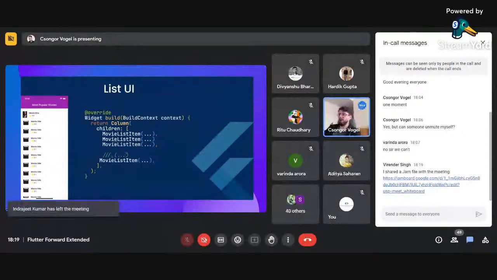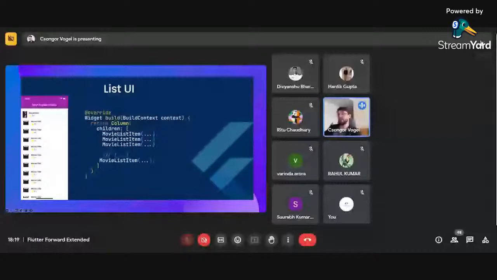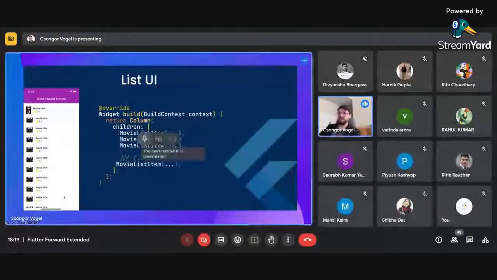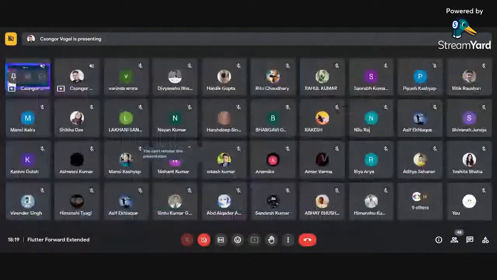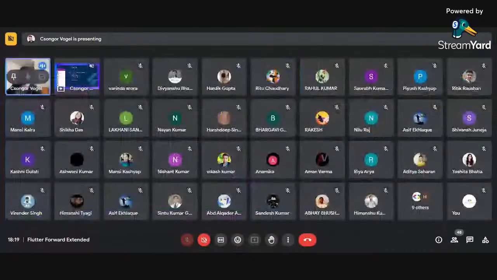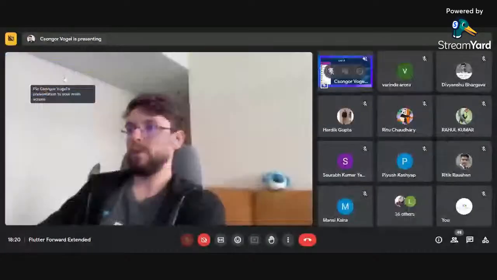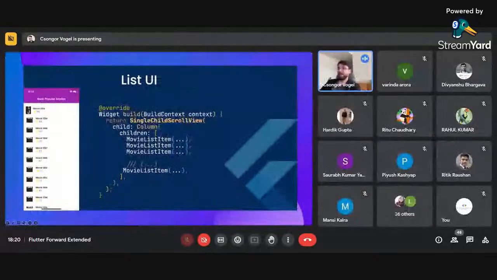But if you remember, we faced one issue in the beginning, when we wanted to scroll and we could see a RenderFlex overflow exception. Maybe we could solve the problem by wrapping the whole column with a SingleChildScrollView. This SingleChildScrollView could help us with the scrolling behavior.